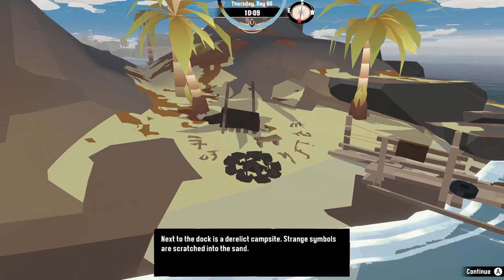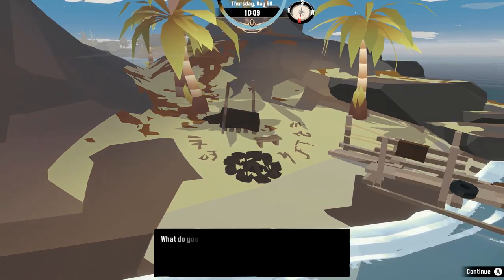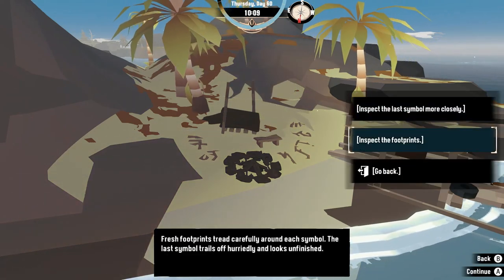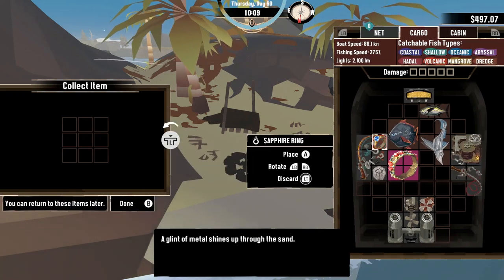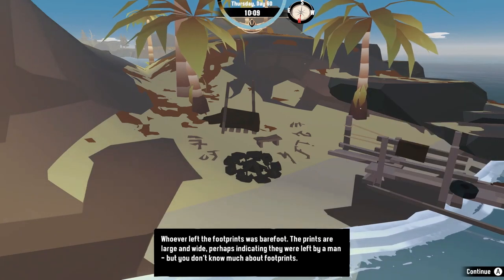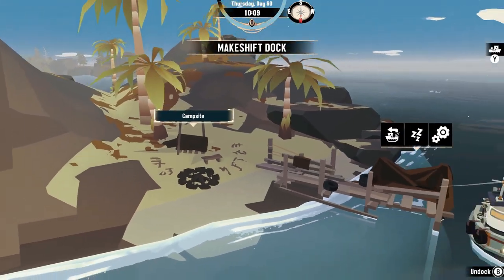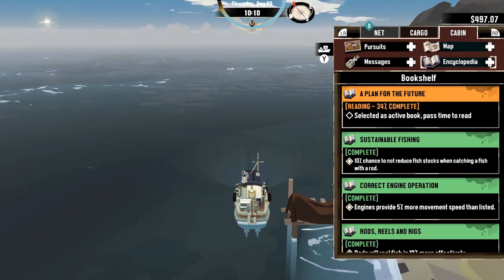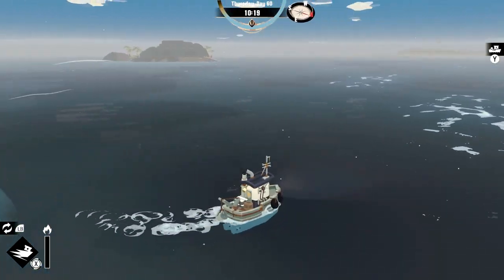Next to the dock is a derelict campsite. Strange symbols are scratched. Another one. It's right over here.